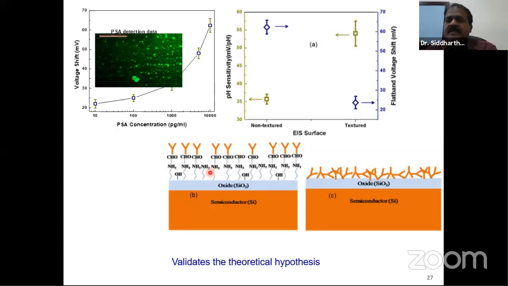So what I would like to say is that there is scope. Once we're making these devices, if they are able to measure a simple entity like a hydrogen ion, or a very complex entity like a charged biomolecule, there are so many molecules in between which they can measure.